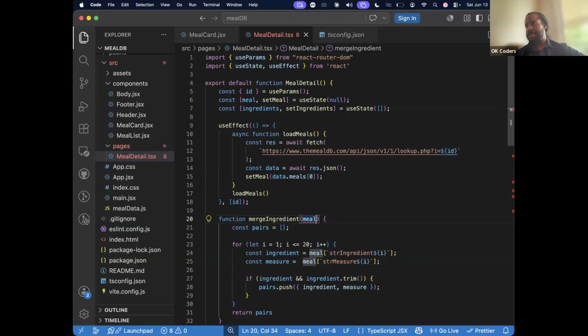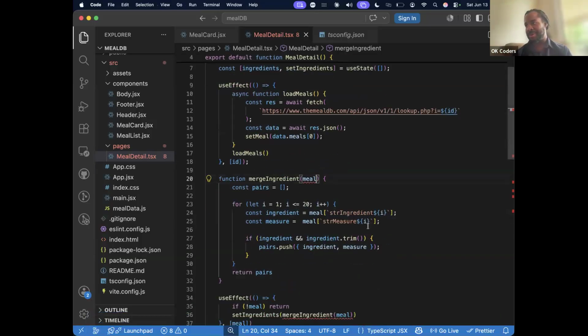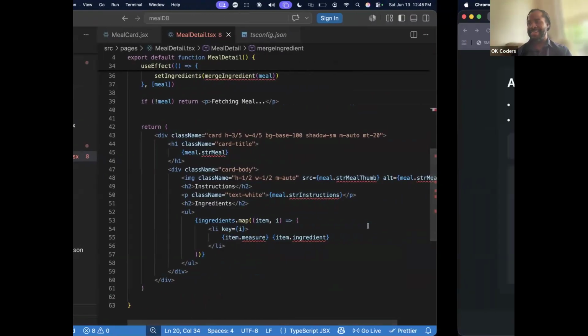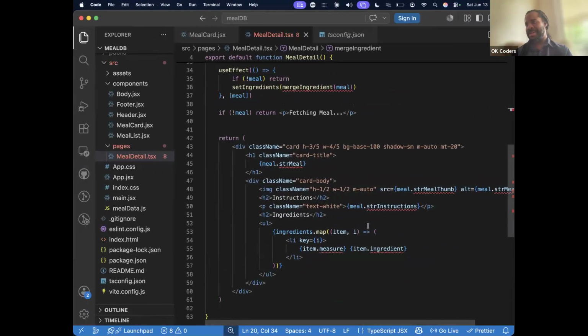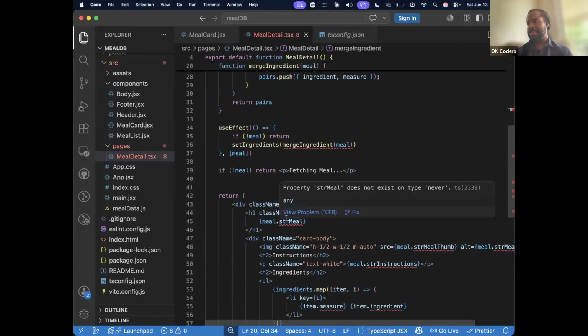But you can see in this mill, if we explicitly give it an any type, it gets rid of that error. Not good practice, but there are times where it's necessary to have an any, where you actually need an any. But you don't want to use any to get rid of all your errors, because then why are you even using TypeScript if you don't want to use TypeScript? So that's one thing to keep in mind. Let's see this one.